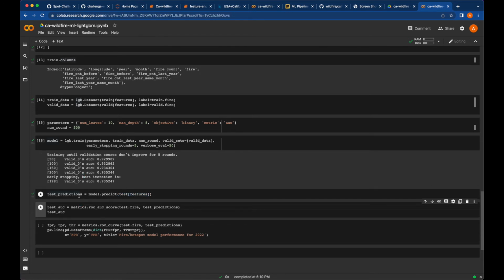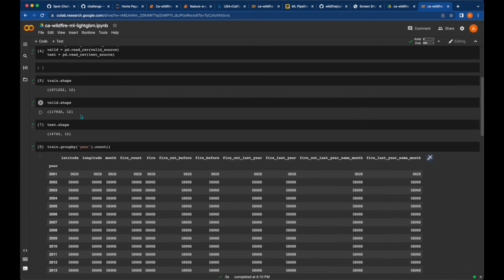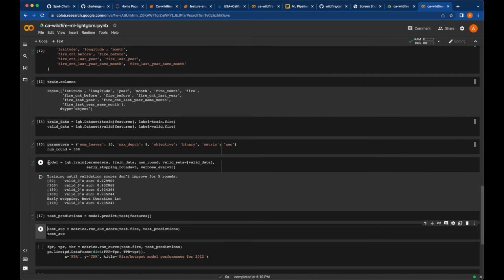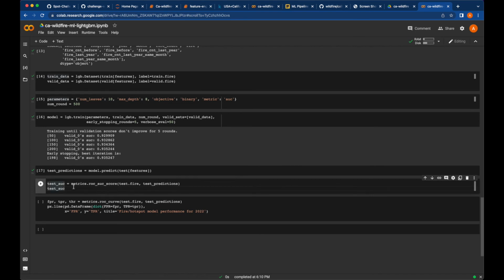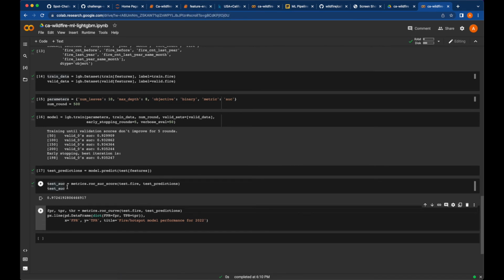So our predictions for about 14,000 records have been completed. Now we are going to calculate the AUC, the area under the curve. For the test data, we have about 97% for this data set, which is very good.